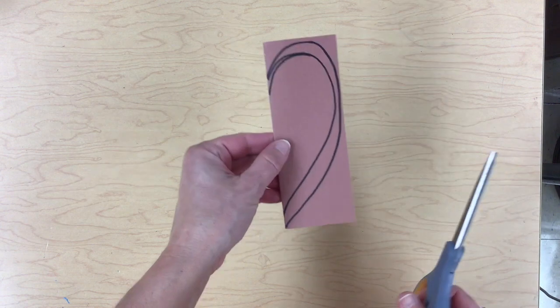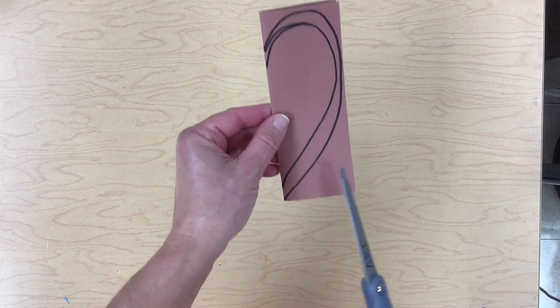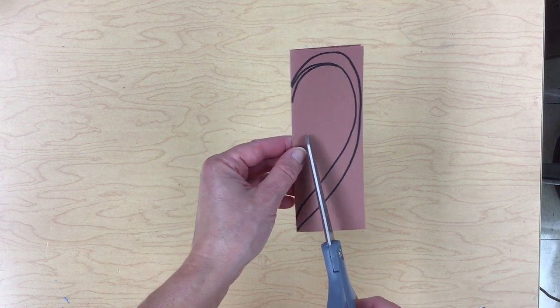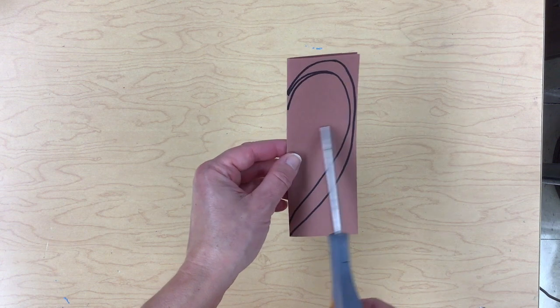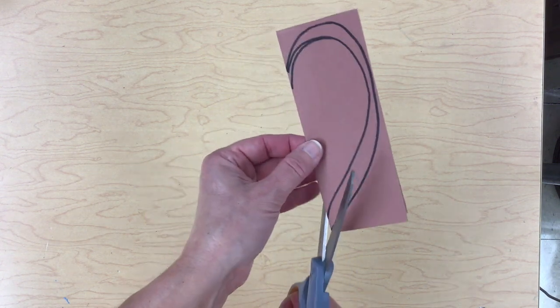Now, here's the important part. Don't just cut it out. We need the outside, not the inside. Usually you make a heart and you want the inside heart part, but today we actually want the outside heart part.